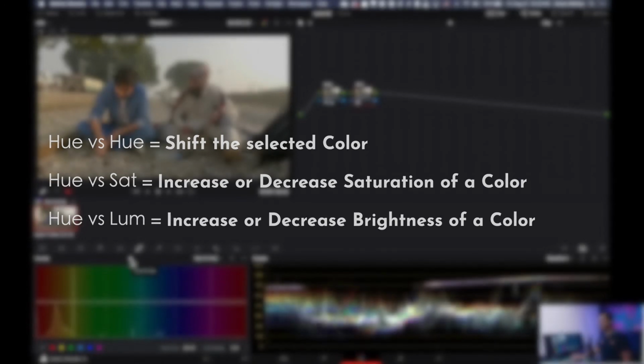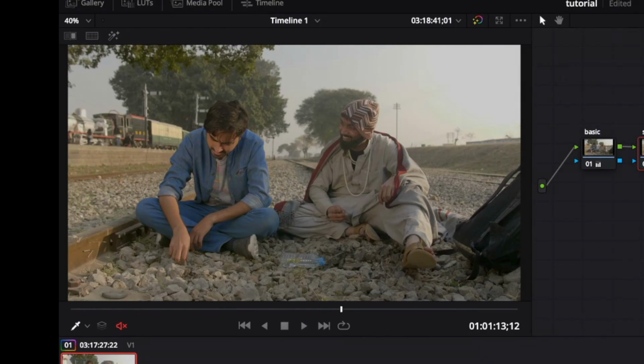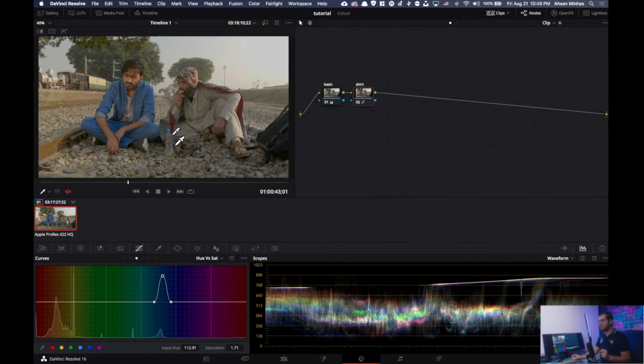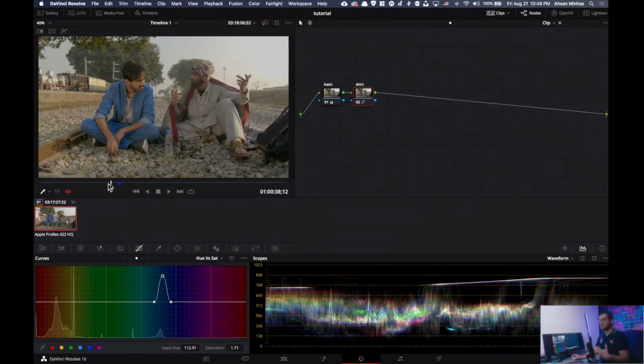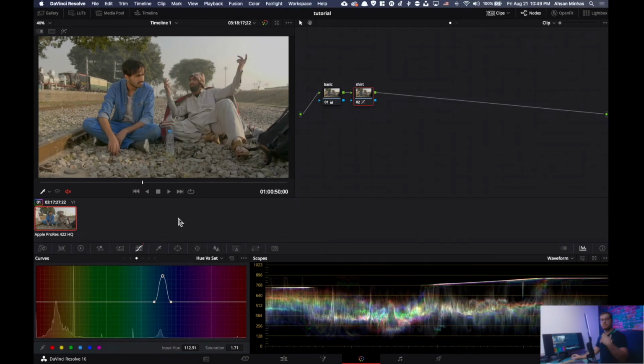So just like that, I pick the color of his shirt on this one, and then I either increase from here, or I just push it, and then look how the blue pops out. It pops out cleanly, even the bottle caps, because that's blue as well. And that is where you can now change the saturation, whatever looks well. So again, these are controls for you to creatively use as you wish.